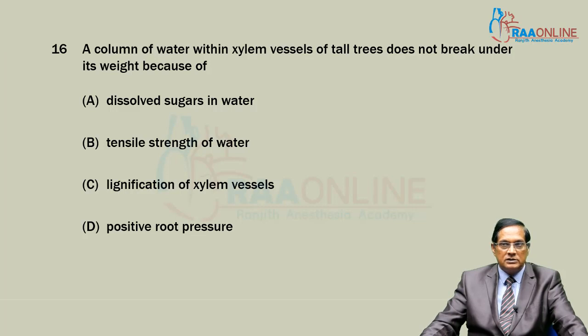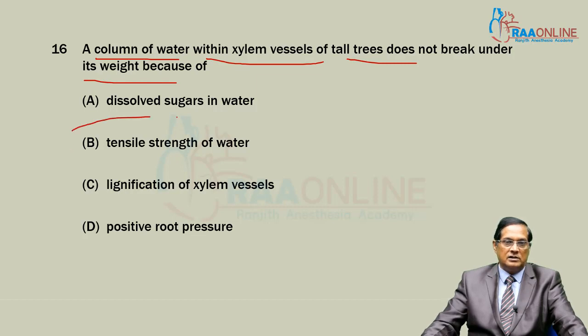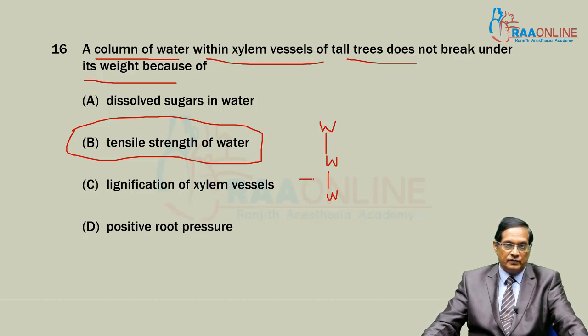Question number 16. Column of water within xylem vessel in tall tree does not break. Reason: tensile strength of water. What is tensile strength? That is mutual force of attraction between water molecules. This is mutual force of attraction in water, and the number of water molecules is very large, that's why its magnitude is very high. So that's why this column does not break. This is the tensile strength of water.